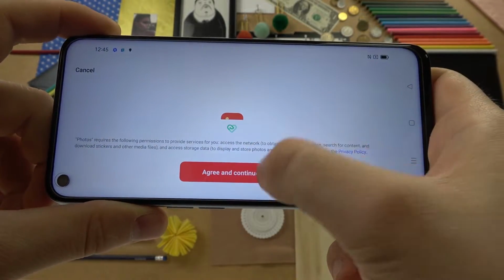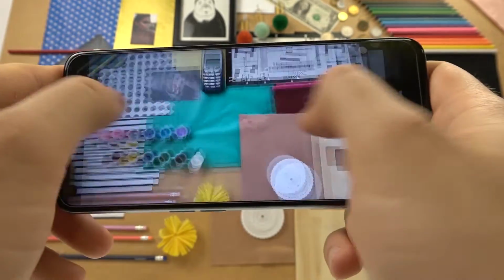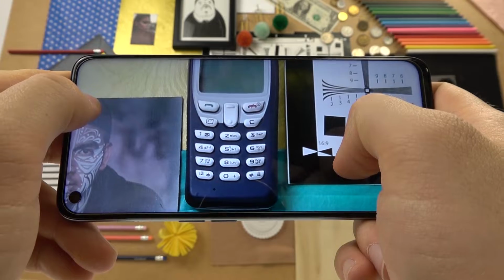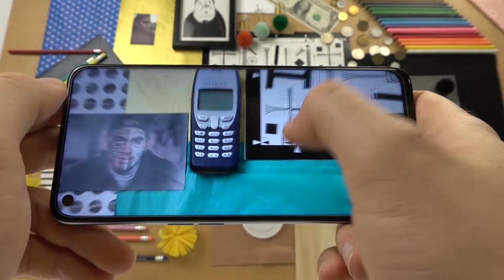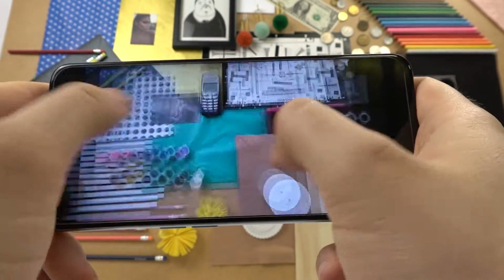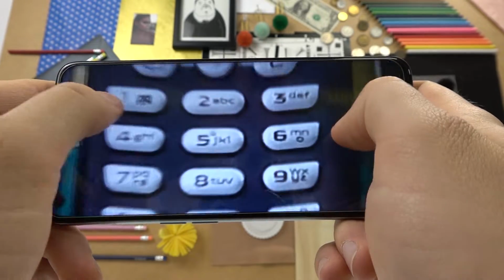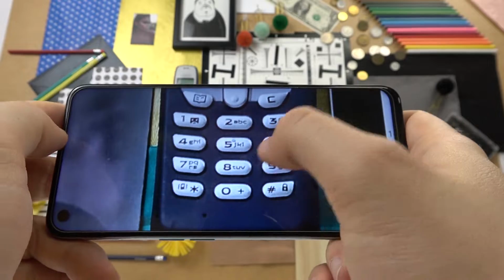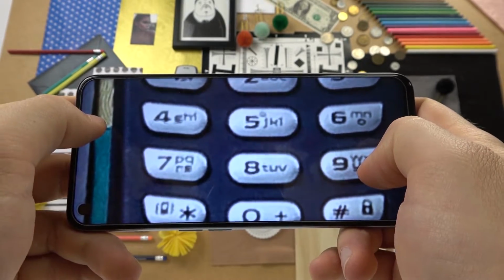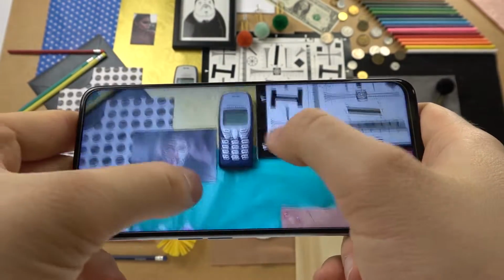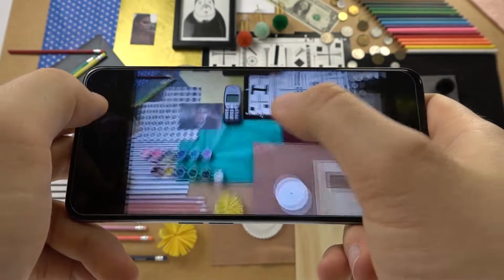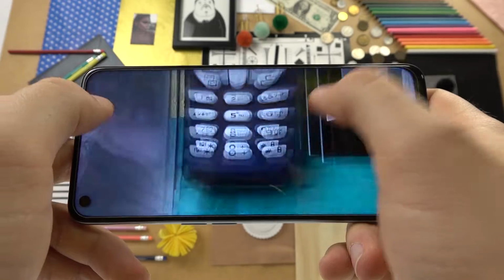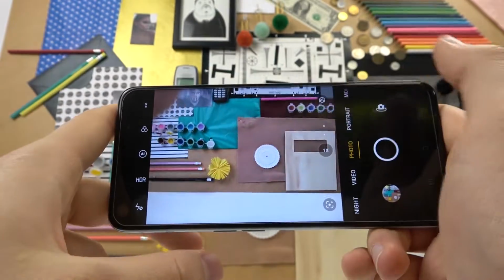Okay, so this first photo was taken with the normal mode and it looks like that. Not bad, right? When we take a look, for example, at the details on this old cell phone keyboard. But let's go for this 50 megapixel mode that you will find right here. As you can see, definitely more details when you take a look at the keyboard, and we can also zoom in much closer. One more time. Yeah, just like that. Okay, so let's move forward.